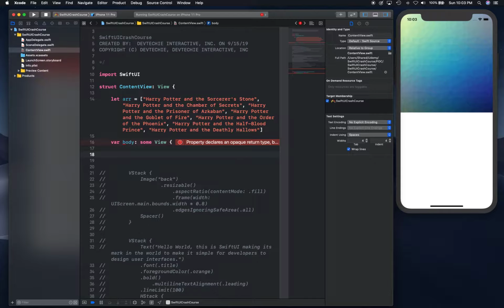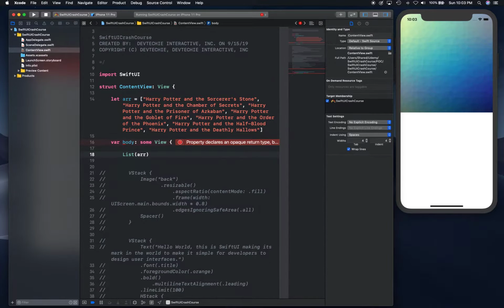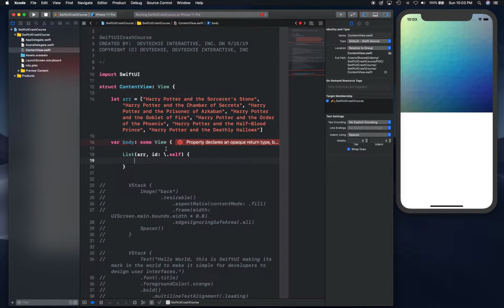We can create a list on the array. Now the list needs a unique identifier to identify what it needs to iterate on. We can say id, and for simple types we can simply say self. For complex types, let's say an object with first name and last name, you can say id by first name or last name.